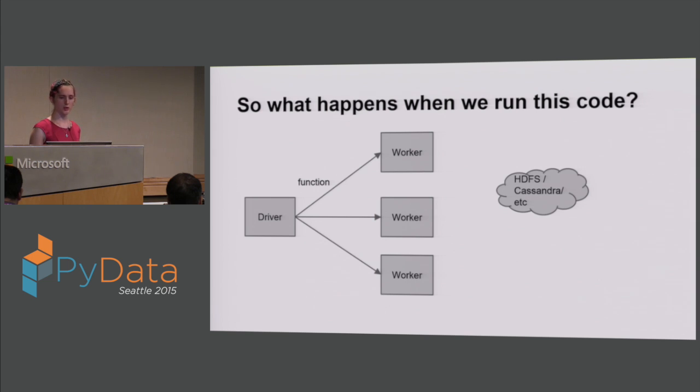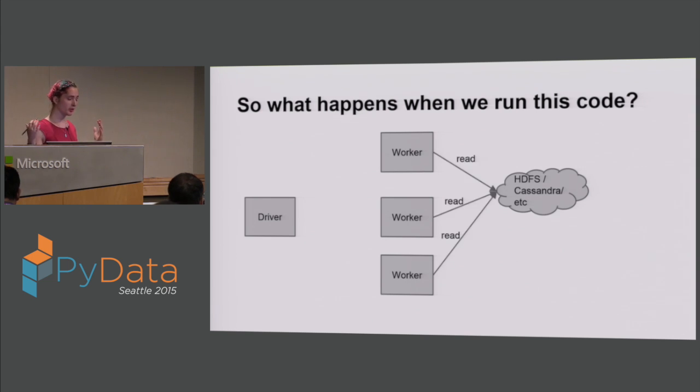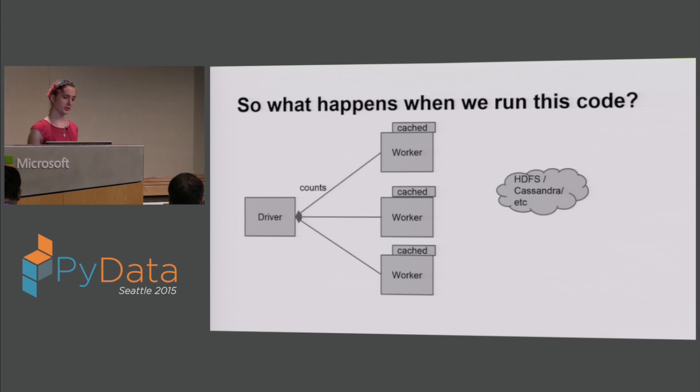So we send our function to our workers. Our workers are going to read a bunch of data. They're going to send the counts back. And they're also going to have this little cached partition. This cached partition could be living in memory, could be living on disk, depending on what we said. If we're worried about node failure, we could also ask Spark to cache the data on multiple machines. And this will still normally be faster than checkpointing, because writing to another Spark worker is generally faster than writing to HDFS.